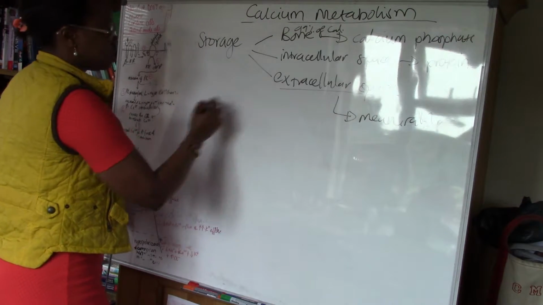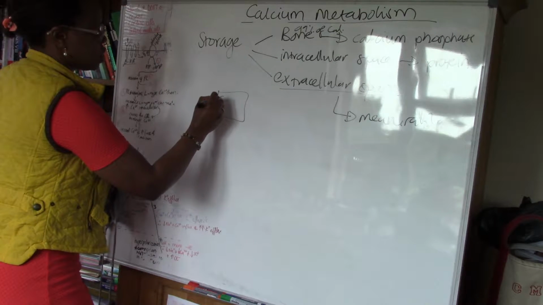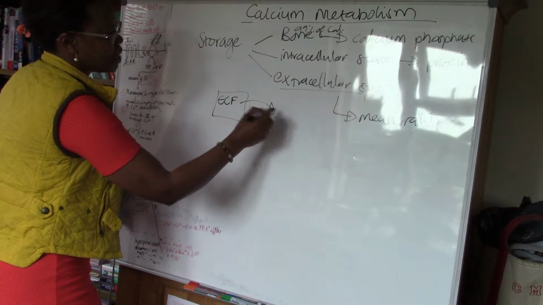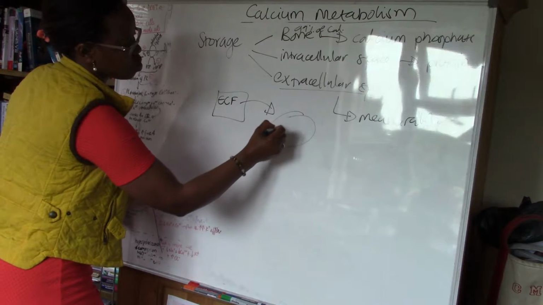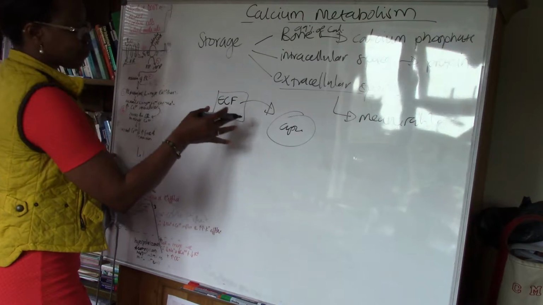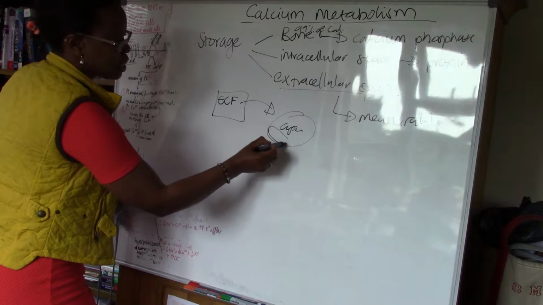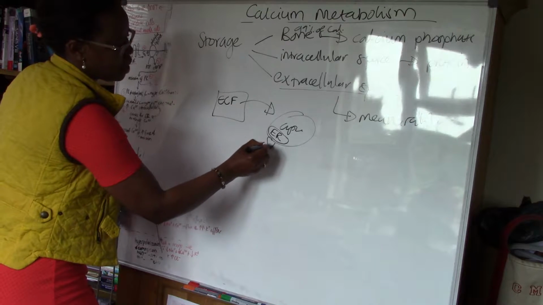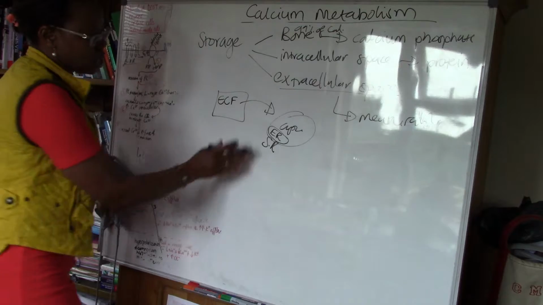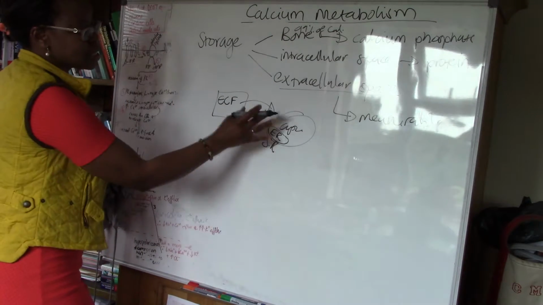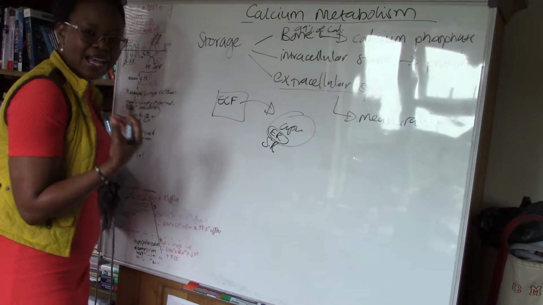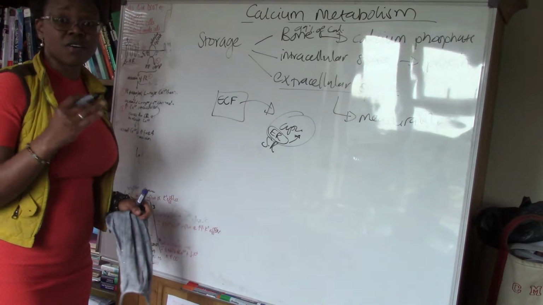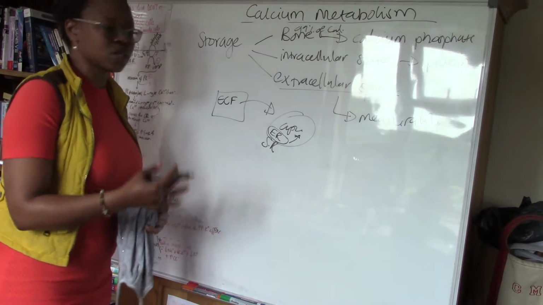So it remains in the extracellular fluid, and then it can enter the cell and the cytosol for use. However, intracellularly, it is kept in the ER, the endoplasmic reticulum, or in the SR, the sarcoplasmic reticulum, for cardiac cells, simply because it acts very quickly, and its activity, once it enters the cytosol, is rapid and causes rapid changes.